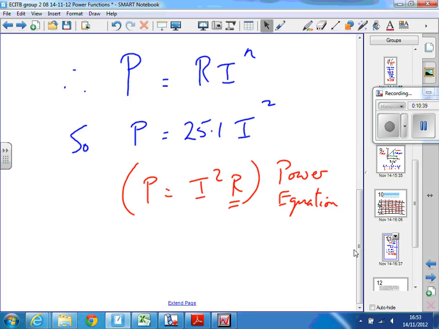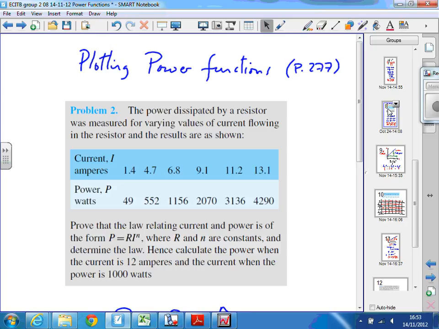Look back at these results. This could be some component in a circuit. Just by calculating the current and the power, I can actually now confirm that this is an ohmic resistor in this circuit, and therefore the power equals R i squared, and I can say what the resistance is for this circuit.